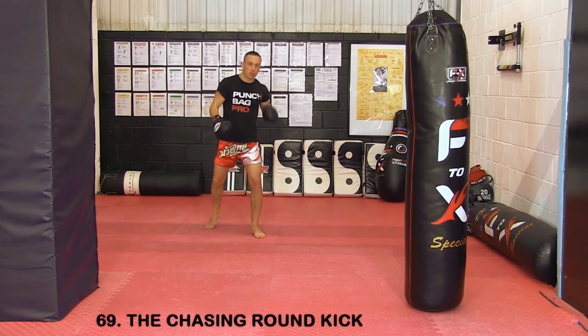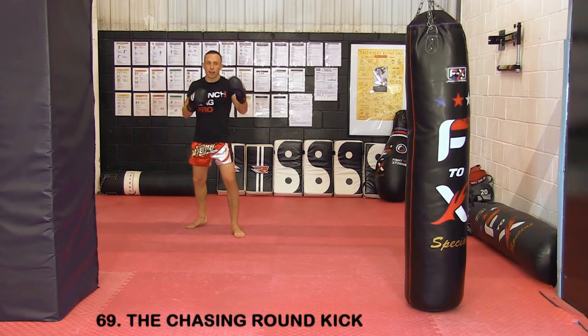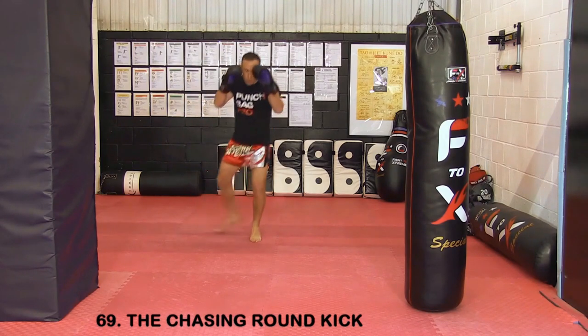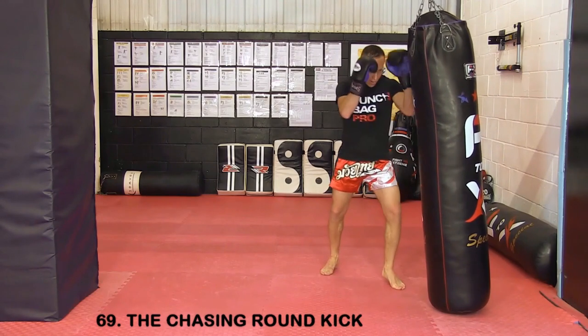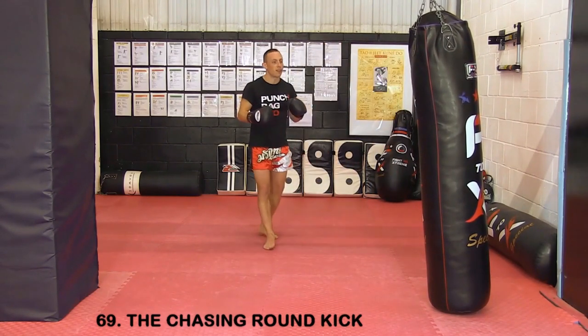And it lets me bounce up and unload the last kick on the end. So the chasing roundhouse kick, you're going to have to judge the distance correctly for yourself when you're on a bag. You land your big shot, bang, you're chasing down, one, two, three. And that's the killer shot at the end. That's like the final blow to put the nail in the coffin.